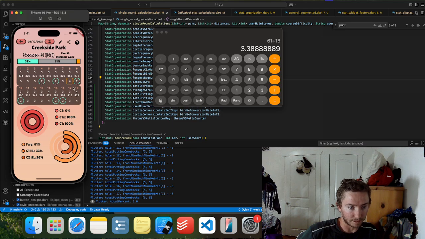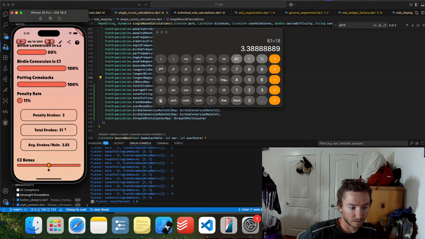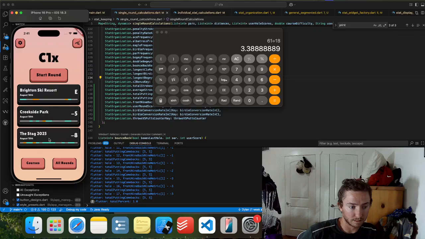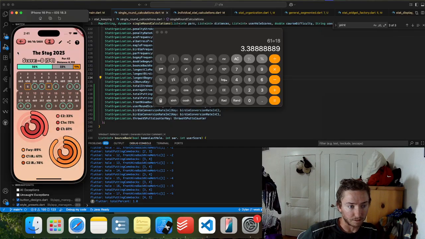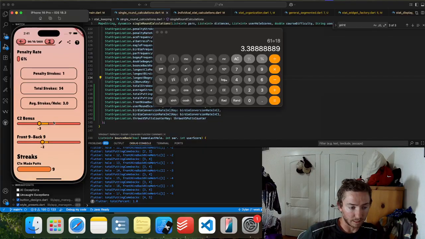So Creekside here, I was 2 under on the front 9, 3 under on the back 9. Okay, so I might just be calculating on the wrong side. This was a round from the Turku pro tournament this past weekend. 3 under on the front 9, 5 under on the back 9, and -2.